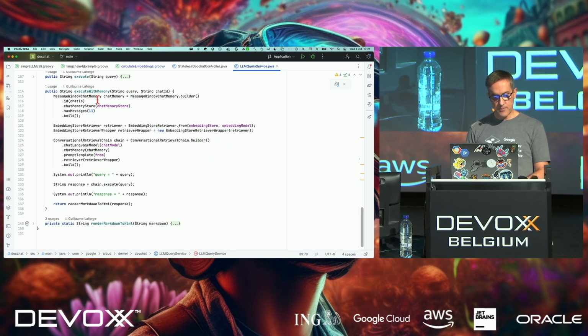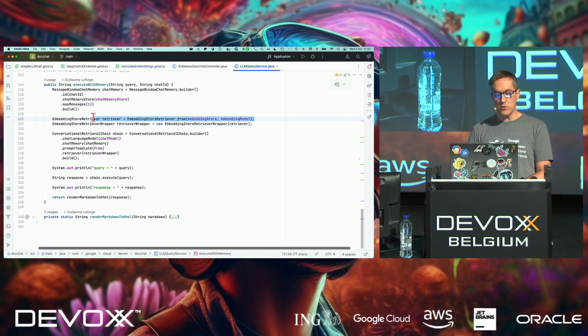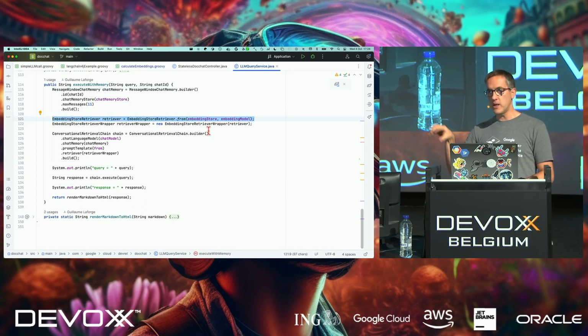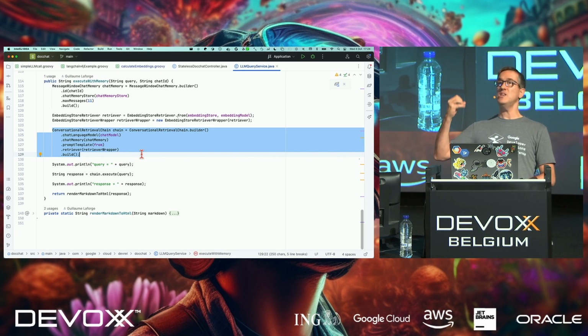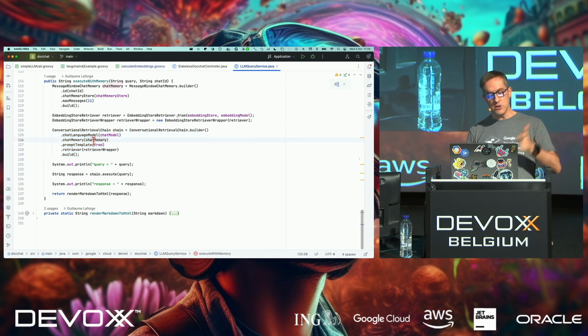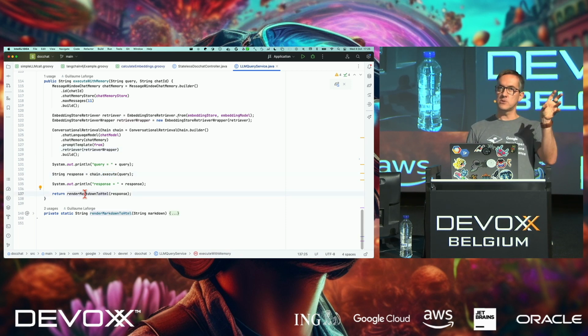And then the endpoint calls this service, execute with memory. This one is stateless, so I'm retrieving the chat memory from a singleton that holds the whole discussions between the various users. I need a retriever to find vectors inside my in-memory vector store. And then the powerful thing is the conversational retrieval chain, which is the implementation of the retrieval augmented generation pattern. It says, use a chat model, use this memory, use the prompt template I defined above, use the retriever to fetch vectors that are similar to my query. I build that, and then I execute that chain, and it's returning some markdown, but I want to display it in HTML.